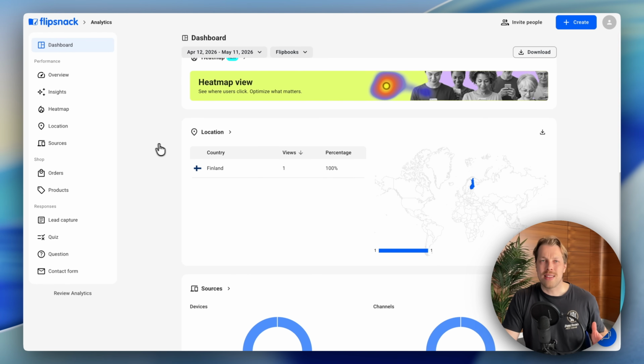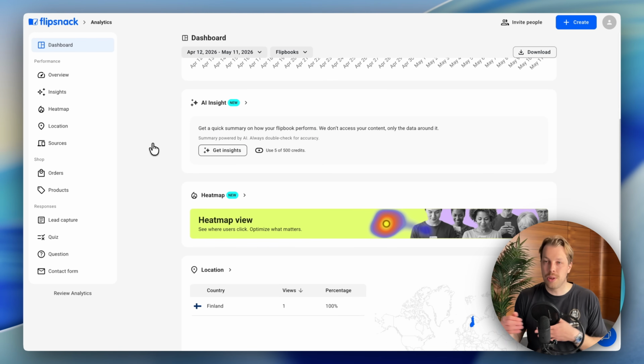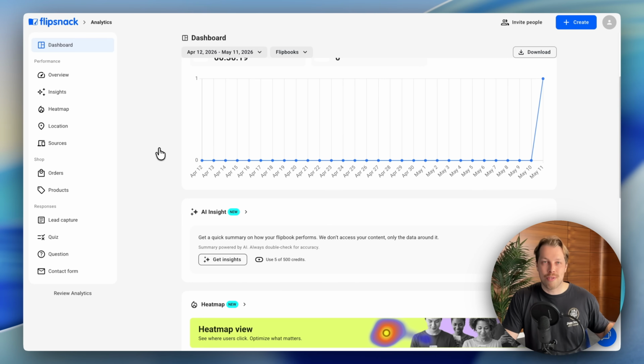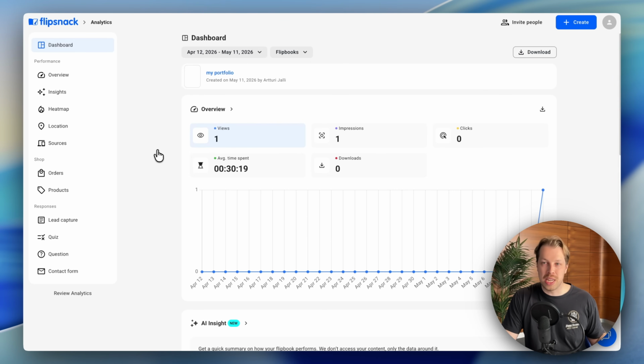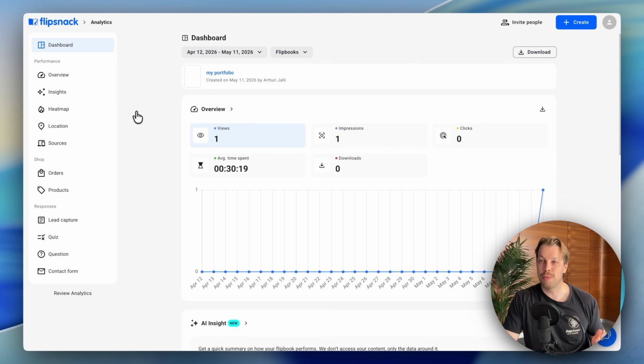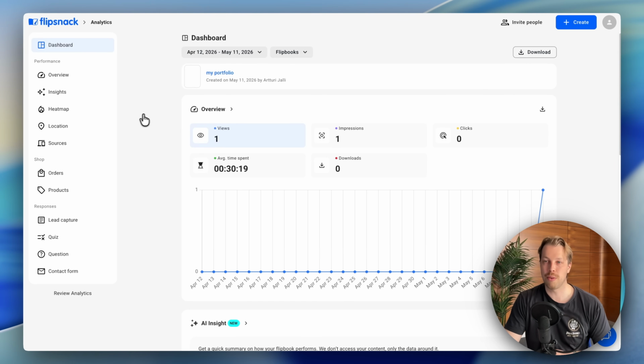And this also showcases the power of a tool like this, because imagine you just send an email where you share a PDF to somebody, or if you have a QR code generator where you print a QR code into an event and then they just go and download a PDF. Well, you don't get any data after that. With a QR code generator, you can track the number of clicks maybe, but that's going to be it. You're not going to have any sorts of information as to whether they ever opened the PDF, whether they actually perform an action there, and whatnot. So this analytics feature makes it such a good and powerful platform, and this is simply something you cannot do with a regular PDF file.